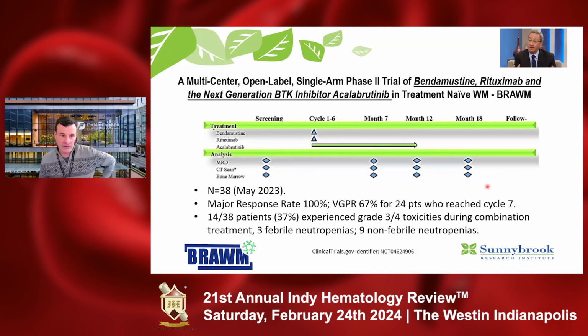But there may be a bright spot in terms of combining drugs. This is a study from Canada from my colleague Neil Berenstein, who combined acalabrutinib with bendamustine Rituxan. And in fact, he's seeing a VGPR rate that's almost 70% in the patients that were treated up to 7 cycles of therapy. There were side effects, including neutropenia, which is, again, the white blood count being decreased, in some cases associated with infection. And we're going to hear more about this trial, hopefully this year, at the 12th International Workshop on Waldenstrom's when it occurs in October in Prague.